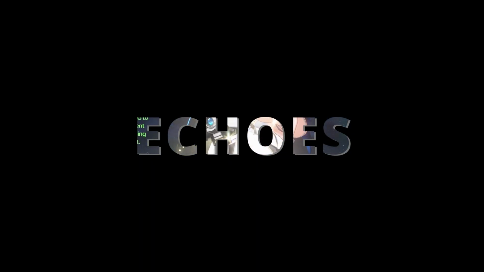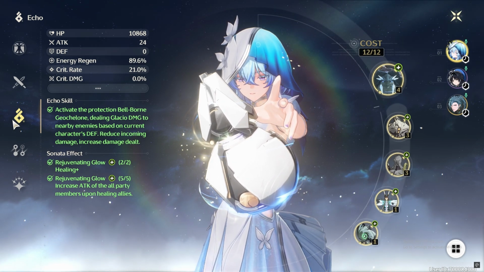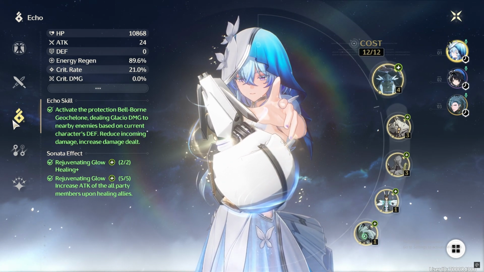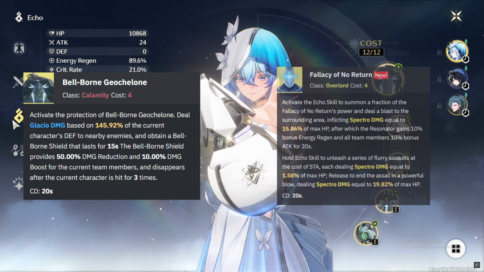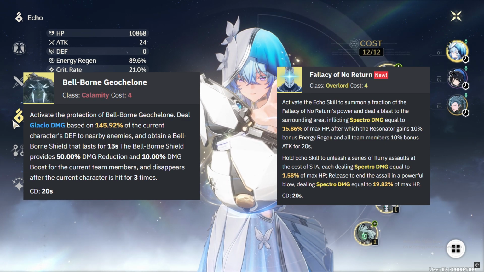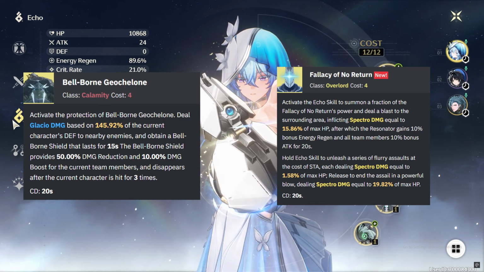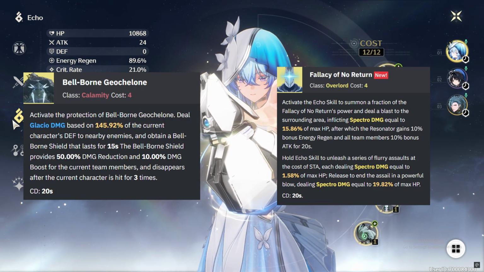And for her Echo set, Rejuvenating Glow set is the best option to use. For the Echo skill, we actually have 2 options. One is the Bellborn skill, and the other one is the new Echo skill, Fallacy of No Return. Both are pretty much similar and have their own perks. The Bellborn provides 10% damage boost and damage reduction, which can be very useful.